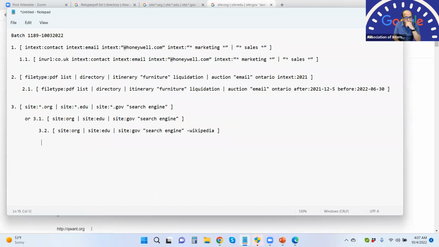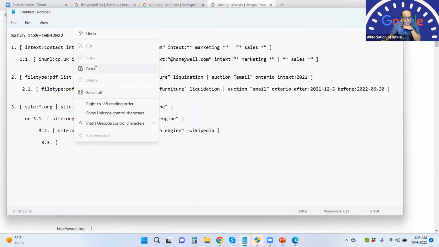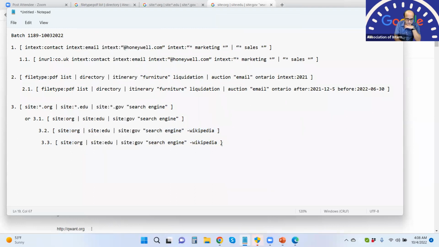Now I'm thinking maybe if I did something slightly different or use a different operator, please tell me between 3.2, 3.3, and 3.4.